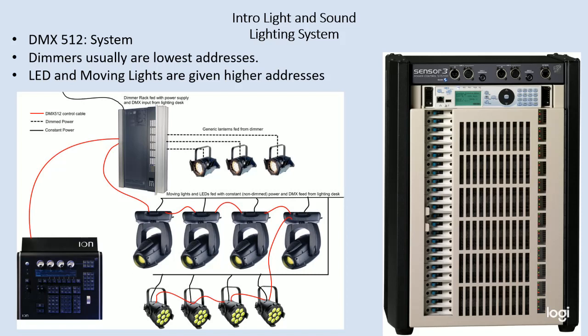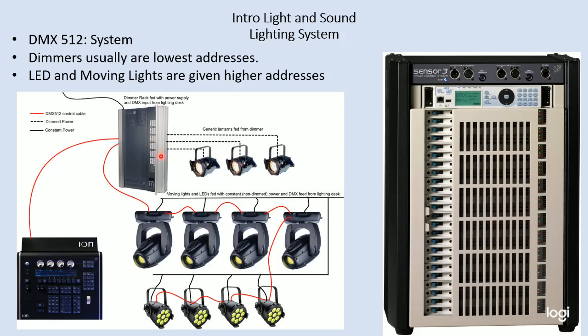So as our lighting system gets more and more sophisticated, now we start to route our DMX signal to all of the devices that we need. So we come out of our light board into our dimmer rack or dimmer pack, which then feeds circuits that go out and run all of our incandescent lighting fixtures, just like what we did before. Most dimming systems, nearly all dimming systems, occupy the lowest numbers in a DMX universe, so that dimmer 1 corresponds to circuit 1 within the theater.